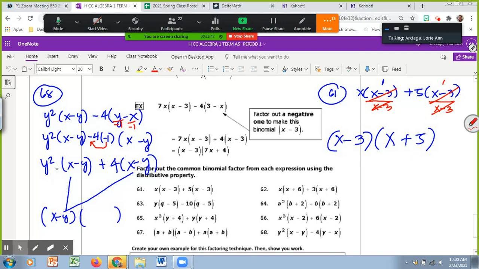Okay, if that didn't make sense, remember that we're dividing both of them by x minus y. Oh, there you go. So that means they cancel, and now you're just copying the outliers. Nyla said y squared plus 4. There you go. So if it doesn't make sense when you don't divide them physically like this, go ahead and divide them if the visual representation helps you. But once you get the hang of it, you can just do it in your head.